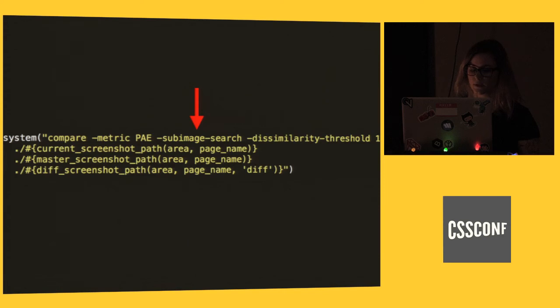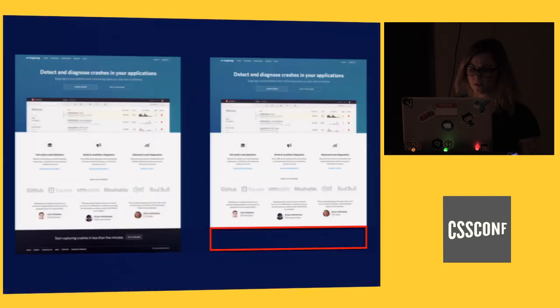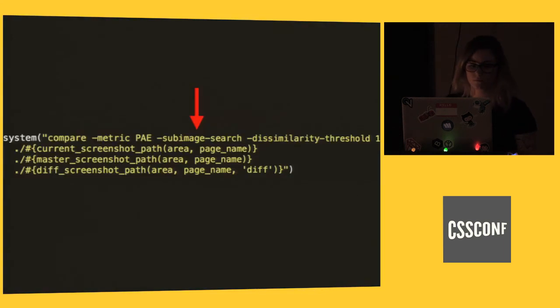A few times when we were running our specs, we noticed that diffs weren't even being produced. We took a look at the screenshots and realized that they were different heights or sizes for some reason. Like if we made a change that accidentally removed the footer. ImageMagick wouldn't let us do a default compare on these images, so we had to use a sub-image search. Sub-image searching is required to have compare search for the best match location of a small image within a larger image. This option will produce two different images, or two frames is what they call them.